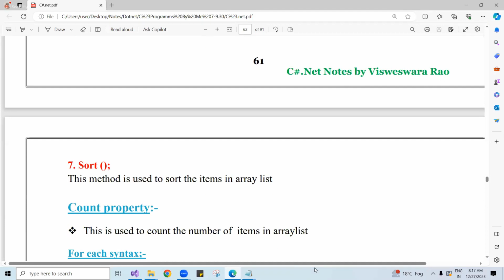Count property is nothing but similar to your array dot length.